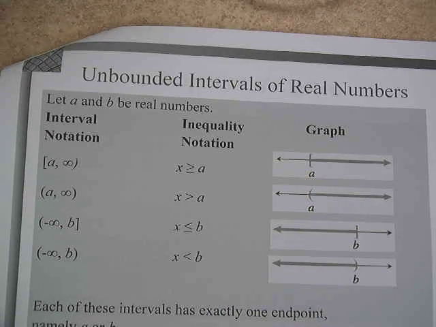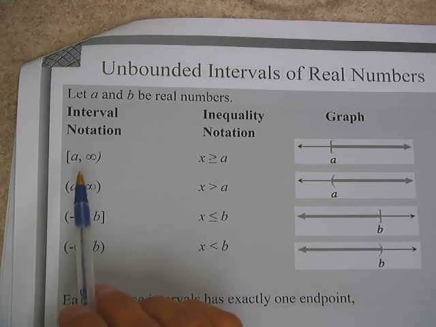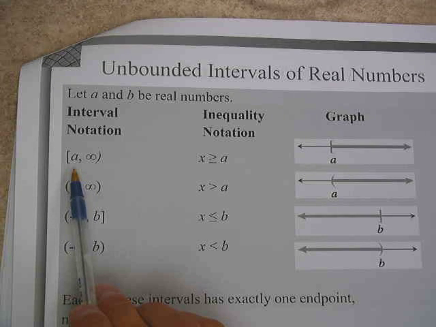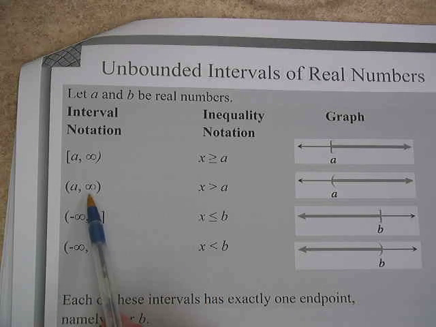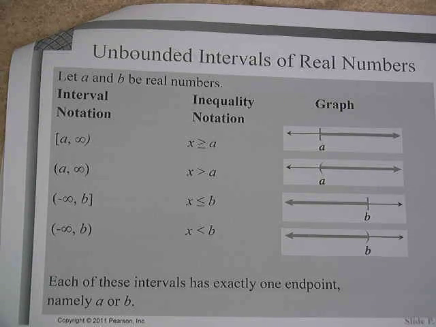And just one more table here. Instead of having a double inequality, you'll notice that in this case we just have single inequalities, if you will. So in this case we're showing all the numbers that are greater than or equal to some a, whatever a might be. And you'll notice that on the graph part, same idea here with or equal to's. Or equal to's get brackets, nons get parentheses. Same in interval notation. If I want to show all the numbers that are bigger than some particular number, it's going to look like this. It's going to go from whatever that small number is, to infinity.